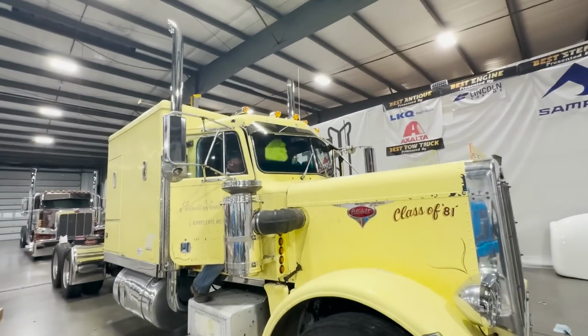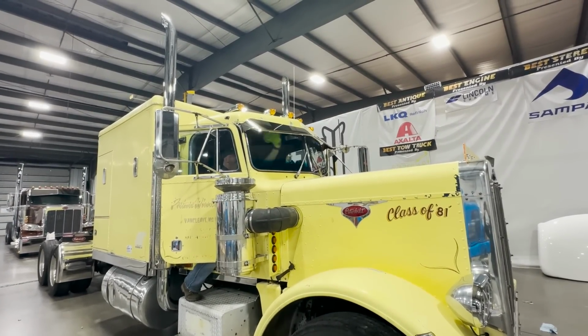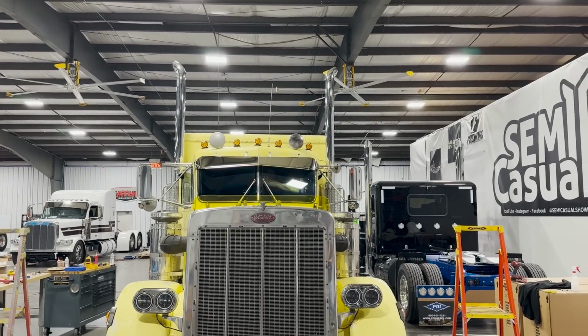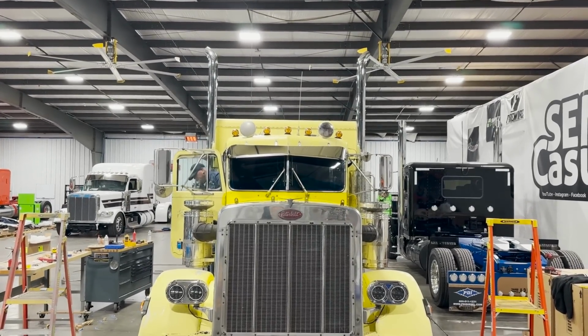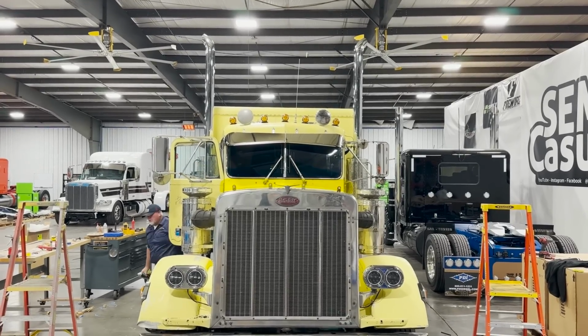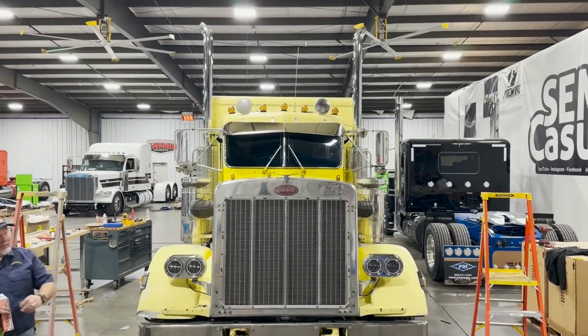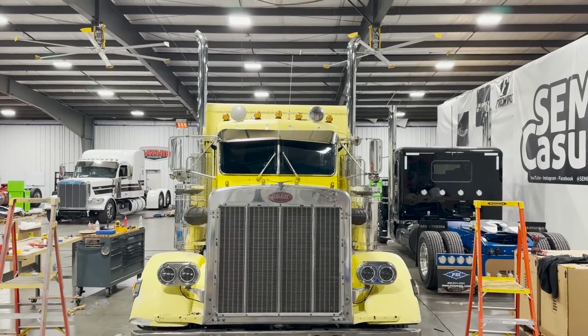I reckon we could just set them up there and look at it. I mean, just to see, wouldn't hurt nothing. Pretty big difference between the one that's polished and the one that's not. What do you think? Do you think we put horns on it? Yeah, I think so too. It fits in with the theme of it, especially now with the visor. I agree with you. That is kind of the way to go. Be careful on that door; they're just sitting there. What do you think about it with the horns? I kind of think it goes. I think everybody's been correct about putting horns on it.